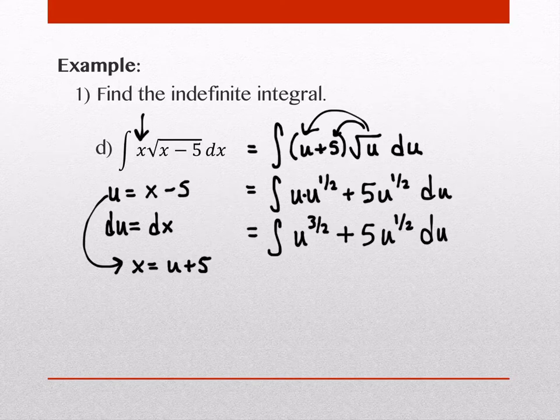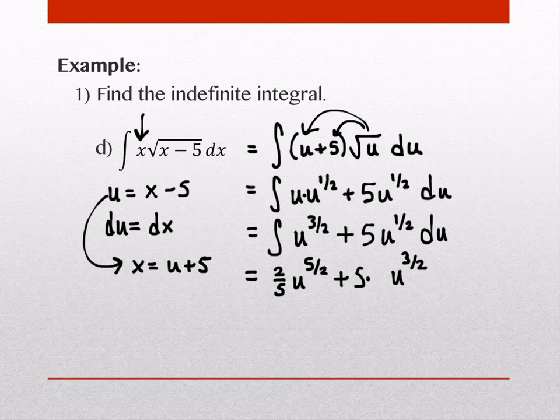and we're working with something we know how to do. It just kind of looked funny at the beginning. So what's the antiderivative of u to the 3/2? Right, 2/5 u to the 5/2. And what's the antiderivative of 5u to the 1/2? Okay, so the u to the 1/2 becomes u to the 3/2, and we do times 2/3. So I'll write it out as 5 times 2/3. It is, of course, the 10/3 that you mentioned. And then I have a plus c, right?